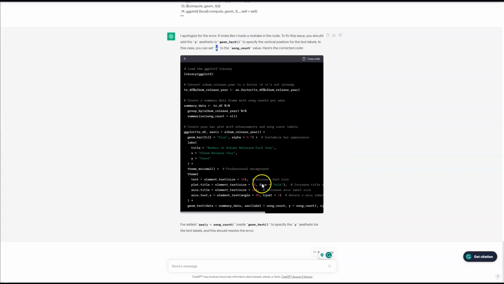Within this, you should say the label is equal to the song count, and the height of it is the corresponding song count. So let's see if this actually works. Fingers crossed.